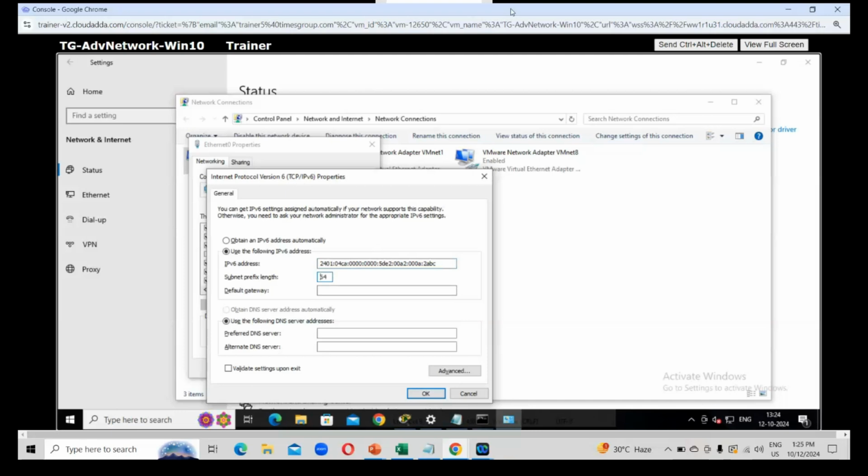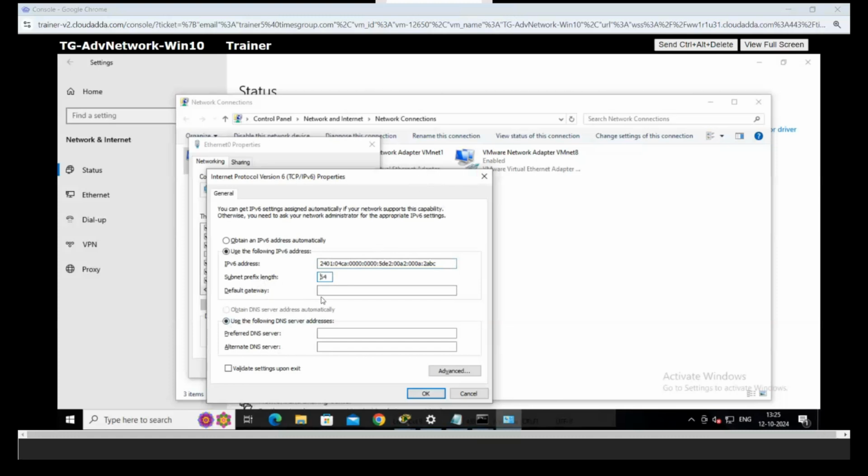And one more thing you have to remember. In IP version 6, there is not any concept of classes. That is a classless IP address. In IP version 4 we have 5 classes, but here there is not any class. Second, there is not any concept of subnet mask. Here, subnet prefix length is there.